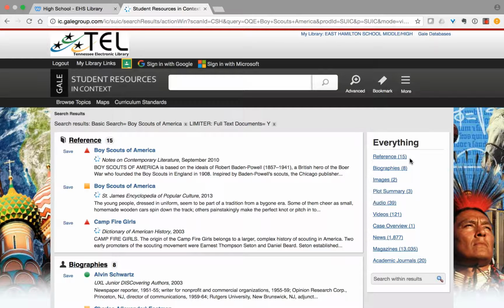You have everything from references to academic journals. Academic journals are written by experts in the field, and you know that you're going to be able to use those. But when we're talking about this argumentative and this controversial topic, let's see what's going on in the news with it. So let's start there today.